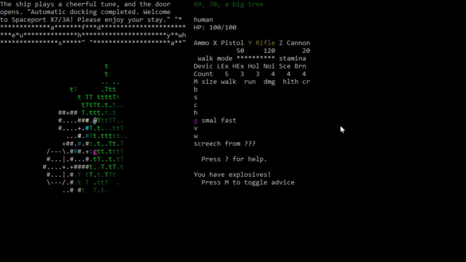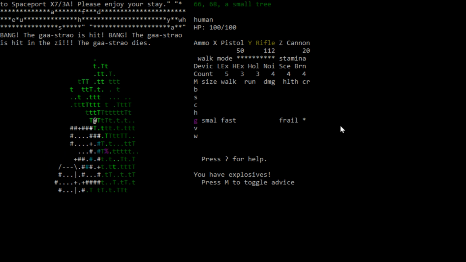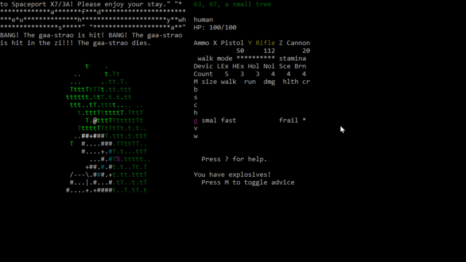Alright, here comes something small and fast. We got a rifle out. Let's just fire it with that. We killed it. Whatever it was, frail. I didn't notice it was a gastrow. I think it strings together a few different consonant vowel combos to make a random name. It's kind of cool.